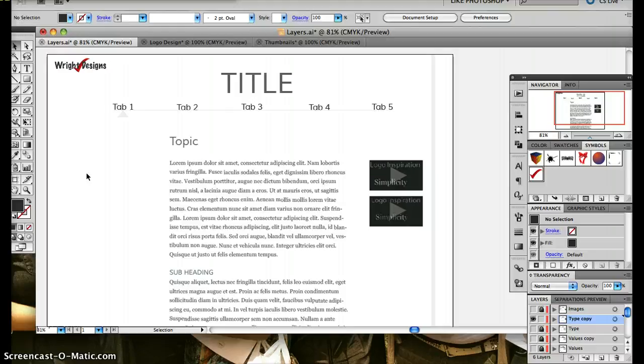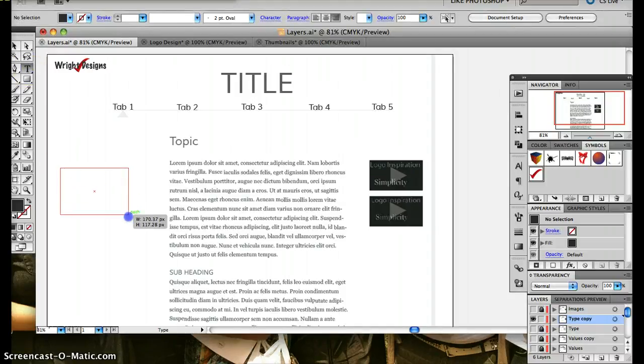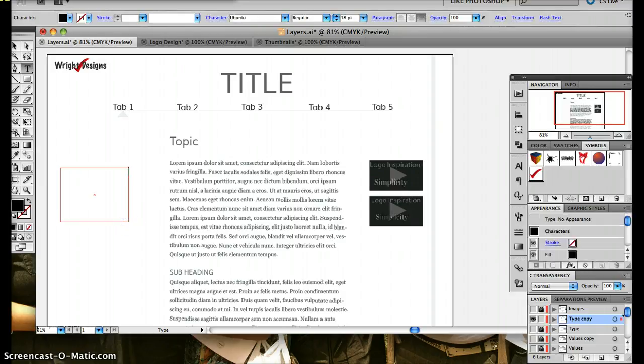So now I need to do a pull quote. So I'm just going to draw a text box here, and I'll just start typing. We'll say, a pull quote can be very interesting and catch the reader's attention.